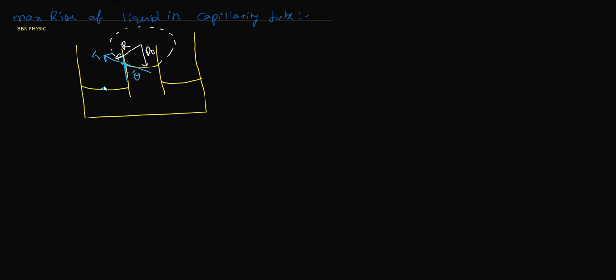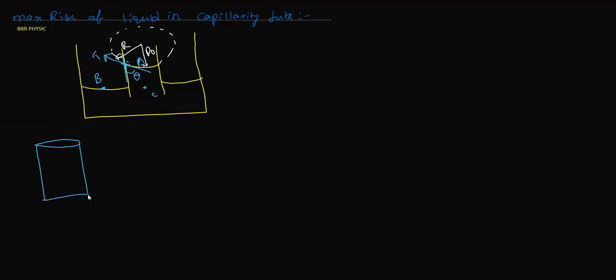Let us take at this point pressure B, at this point pressure C, at this point pressure A. So basically this pressure B should be equal to pressure C. We studied in the last lecture that pressure on a horizontal line should be equal. And this capillary tube which you observe, let me draw that capillary tube diagram outside.